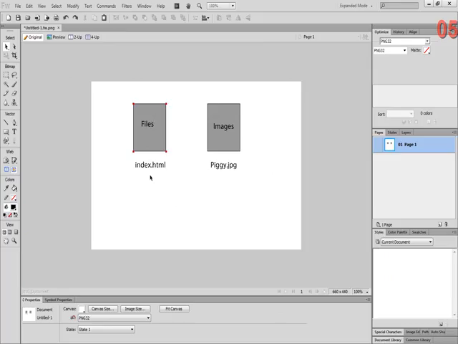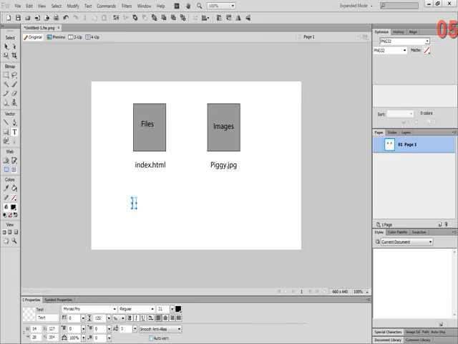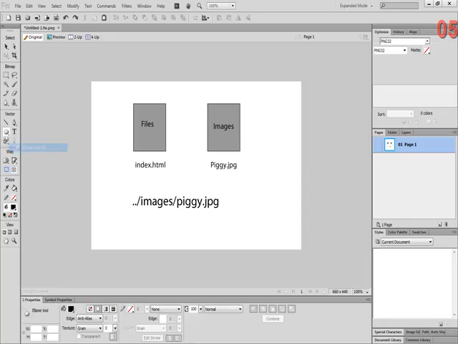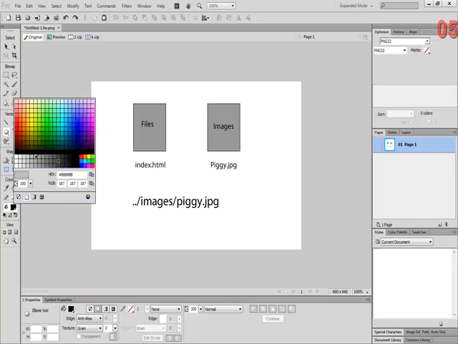And the syntax for this is going to be dot dot, which allows you to go up a level from that particular folder. So dot dot, then you're going to say images, then piggy.jpg. So when we look at this section now, and let me change some of these.